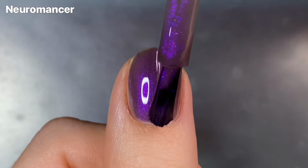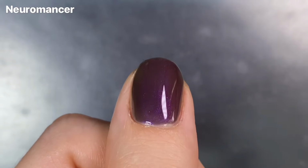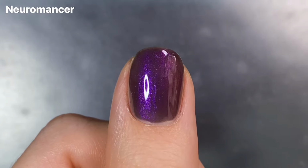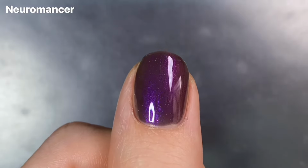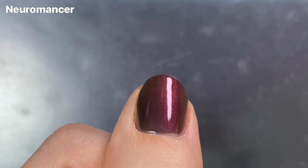It still was pretty sheer though, where you can still see a lot of my nail line on the first coat, so I was a bit nervous, but doing the second coat actually evened it out a lot more than I was expecting it to, maybe because the base is just a bit on the darker side and there's also just a ton of shimmer which helps distract from any visible nail line.